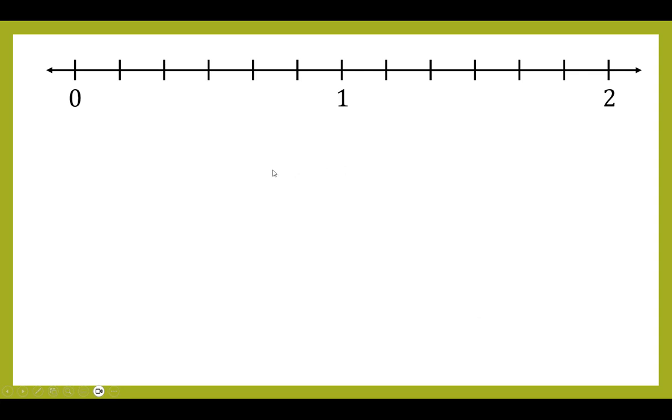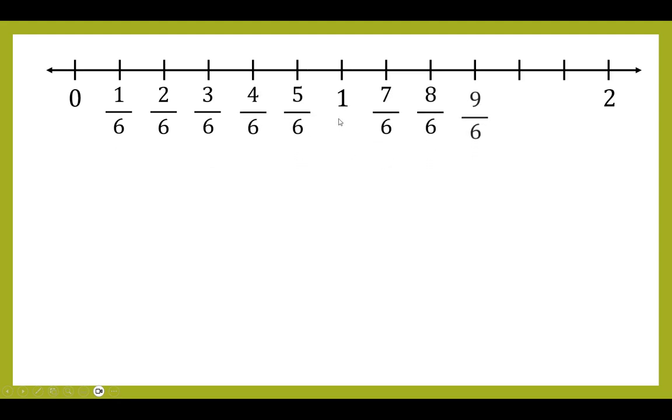All right, so on my number line, I can see 1 and 2. So if I count, that's 1, 2, 3, 4, 5, 6. That tells me that each interval has a value of 1/6. So I'm going to keep adding 1/6 all the way. There's 5/6. Then this would be 6 over 6, which is 1. And if I keep going, this would be 12 over 6, which is 2. Okay, so now I'm going to simplify all of the fractions that can reduce.